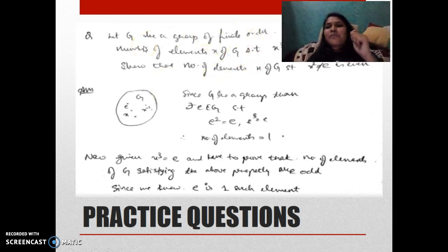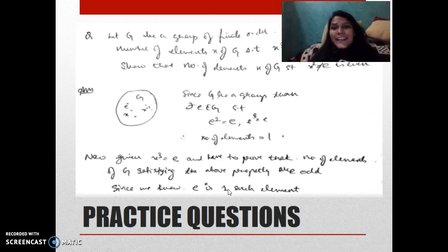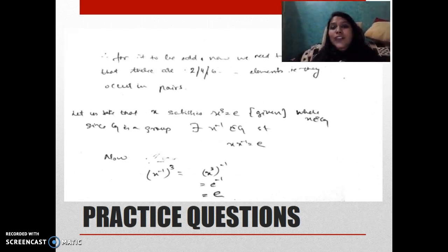But the catch, and the biggest catch, which can make you lose marks, is a very silly mistake but very crucial. And this is basically proving that x and x inverse are not the same elements. Because sometimes the inverse of an element is the same element. Then all this calculation of yours will fail. Because whether you write x inverse or x, since they are the same elements, it is not 2n, it's n. So the catch is to prove that x inverse is not equal to x. Do not forget to prove it, otherwise you will not get any marks.